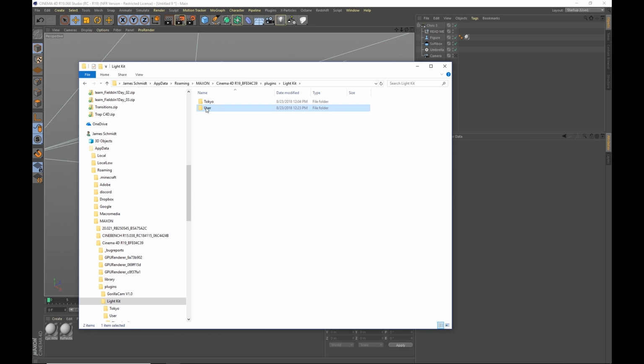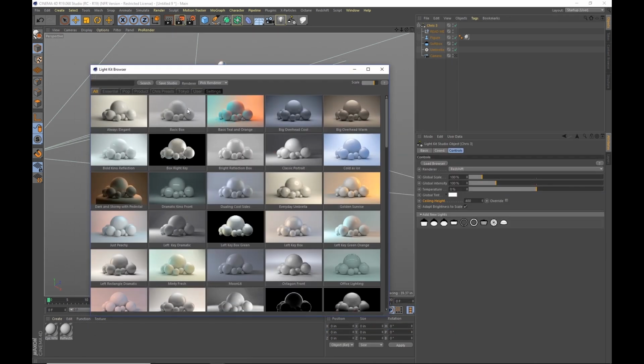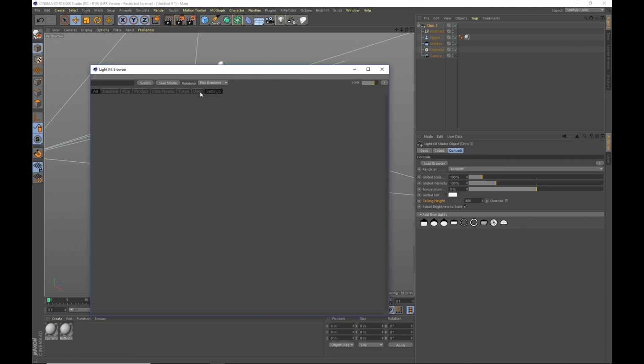But what I'm going to do is rename my user folder. I'm going to right click and I'm going to say rename, and let's just call it Chris Presets. Boom, I've made a new folder. Let's go ahead and close that. I've renamed that folder. If I go close my browser and reopen it, then you now see I have a Chris preset folder. So it's a way of creating your own folders and organization. And we've still got this user folder. Our browser has gone and made a brand new folder for user for you. And those are going to populate with any new ones that you make.